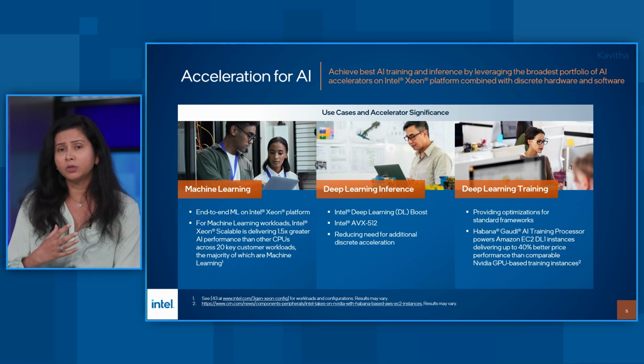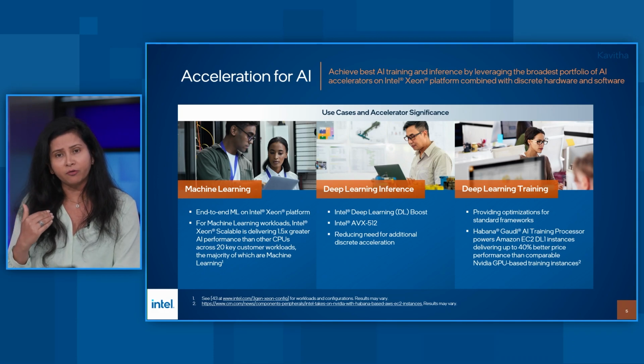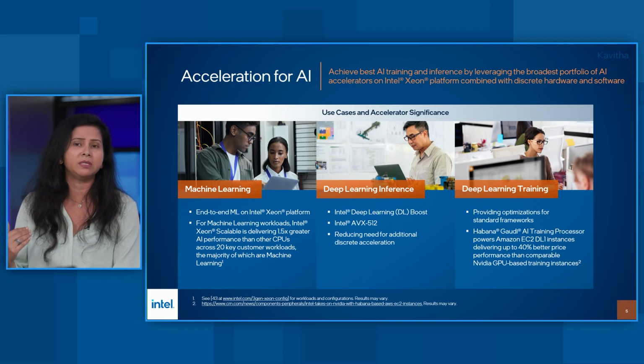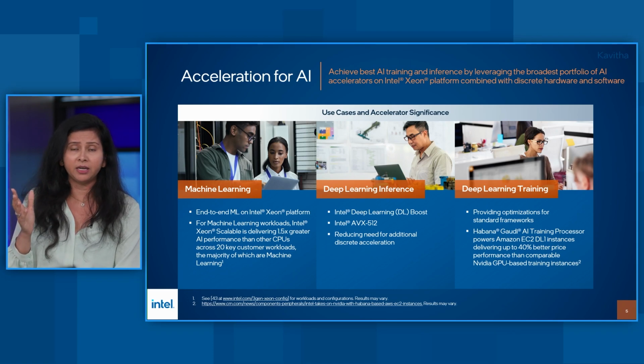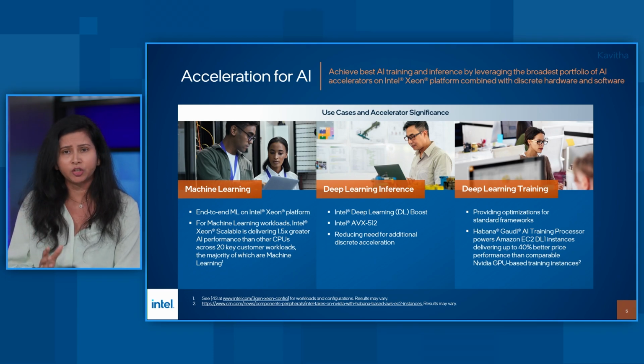But if you look at the use cases that customers are deploying, most of the developers are software developers or subject matter experts. They need to gain the performance out of all this heterogeneous compute right out of the box. So software becomes the key. The software needs to be the homogenizing factor across all these different hardware components. And if you look at the industry today, x86 is the largest software ecosystem available. And no doubt, it's very popular when deploying these AI inference models.